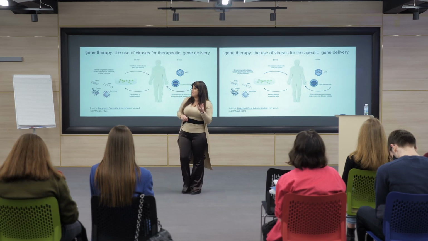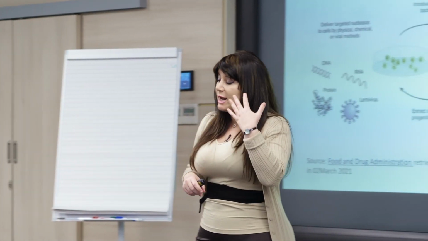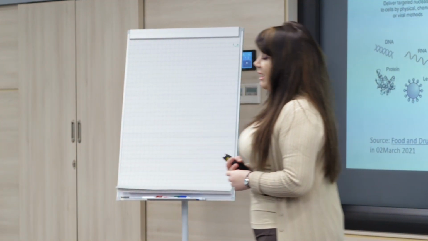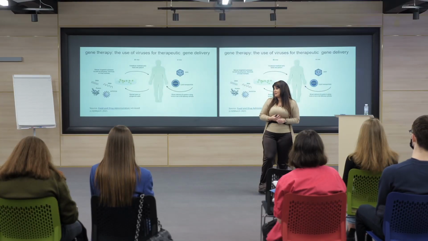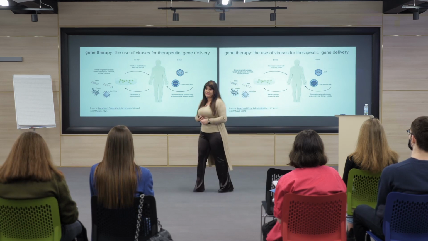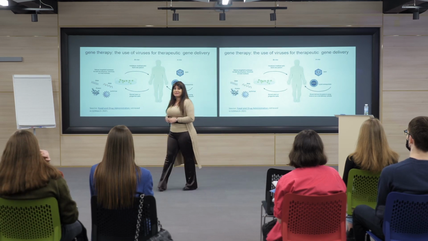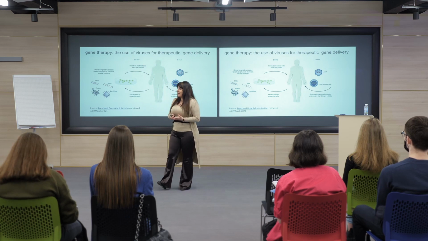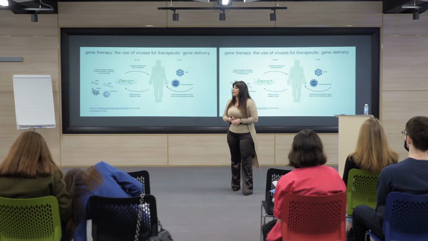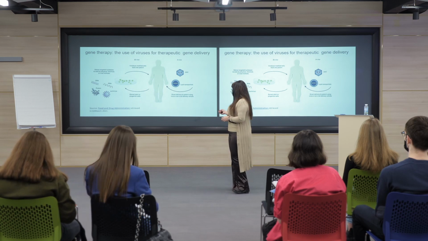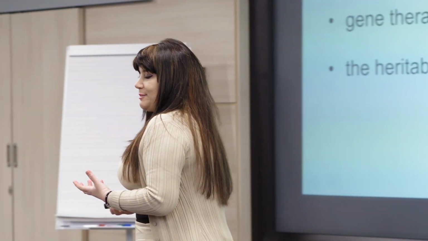So the idea of gene therapy is that you can introduce any gene in a specific tissue in the human body. It could be brain tissue, it could be any kind of tissue in the whole body. And that would allow you tissue-specific gene therapy and gene expression and control of the tissues and their physiology. Okay? So that idea of the NR2B overexpressing smart mice immediately brought the idea of generating maybe virus gene therapy strategies for the treatment of associated cognitive disorders. And the second idea, of course, the issue of the heritability of human intelligence.